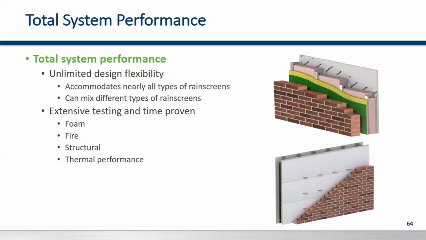Also, with the flexibility of the system, you're not limited to one exterior facade. You can incorporate multiple mixed products, including brick, MCM panels, terracotta, also single skin metal panels, and all those materials could be used on one building combined, as you've seen in some of the previous pictures there.